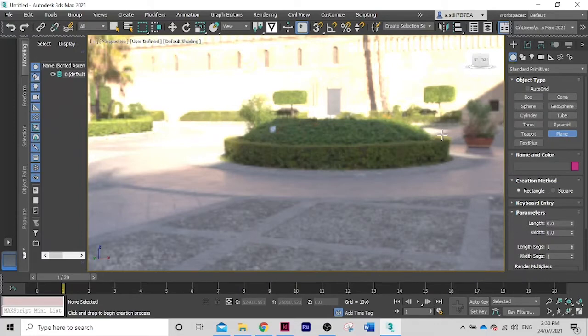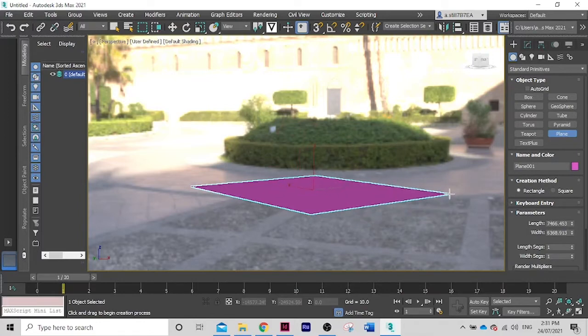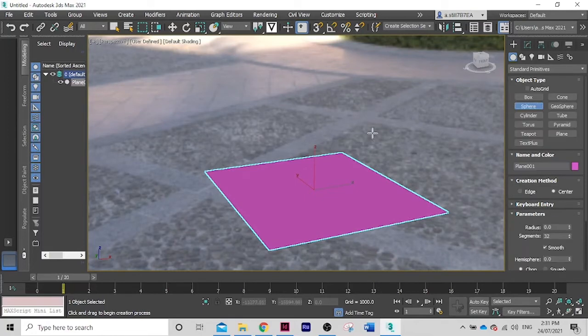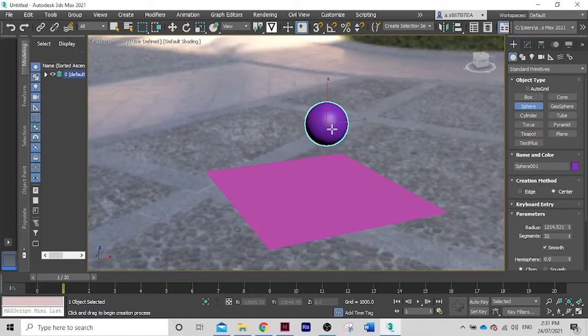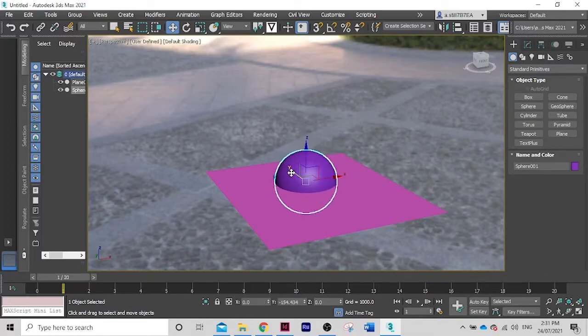Today's how-to video will be about animation, more specifically how to animate a bouncing ball on 3ds Max. So to get started, you just want to select your plane in standard primitives. It's not important, it's more just for reference. Yeah, that'll do. Then get your sphere, work out what size you want to work with, and then make sure you move it over your added plane.